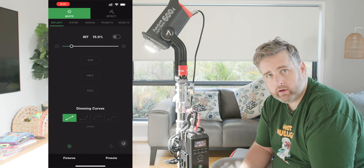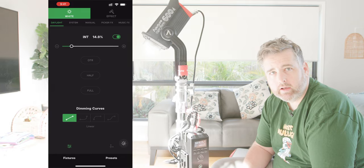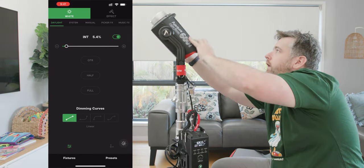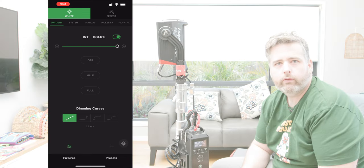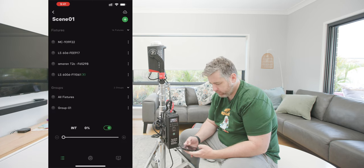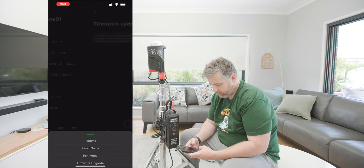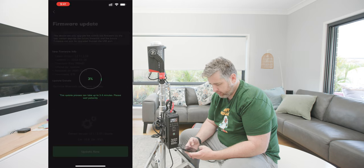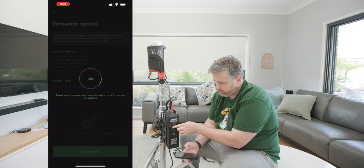I can turn it off and on through the app. Control intensity. So that's super handy. I'll go up like that. Bounce it off the roof. Go back to fixtures. And then you press your little menu button on the right side. Check for firmware. Okay, it needs a firmware update. So it's gonna take 3 to 5 minutes. I'm just gonna turn it down for the sake of it.